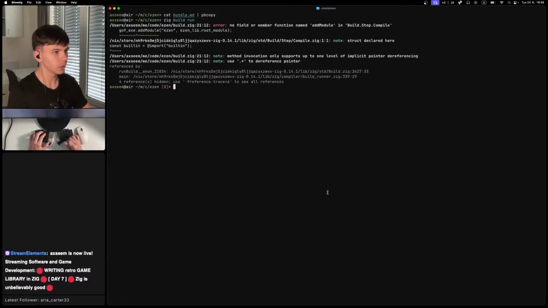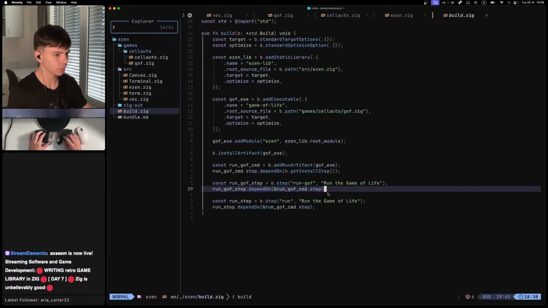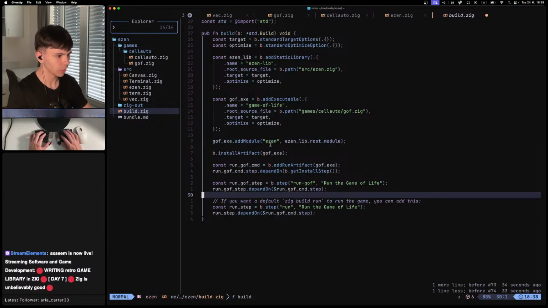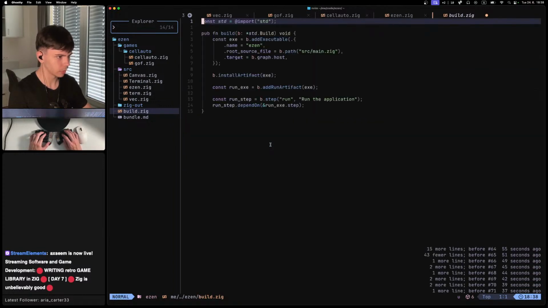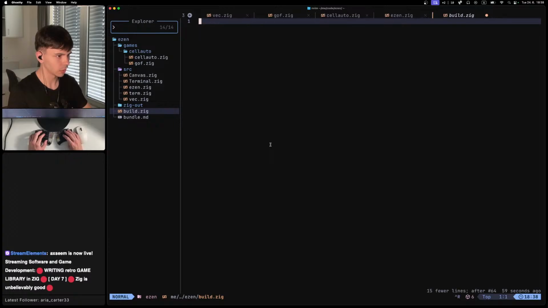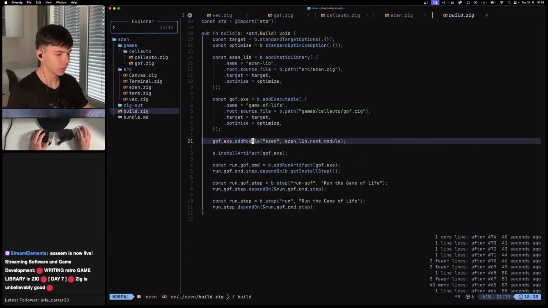Error: no field or member function named addModel. How was it actually? Add one artifact. Add model.